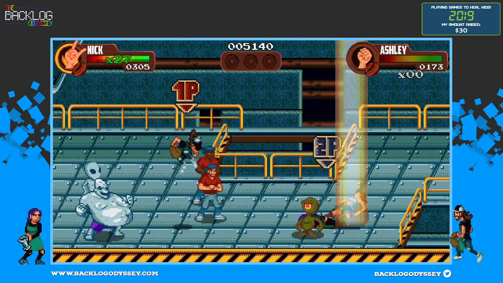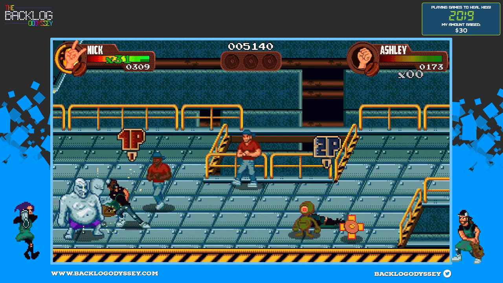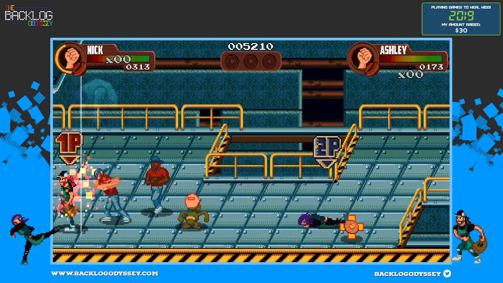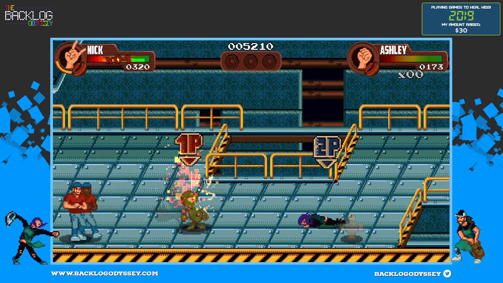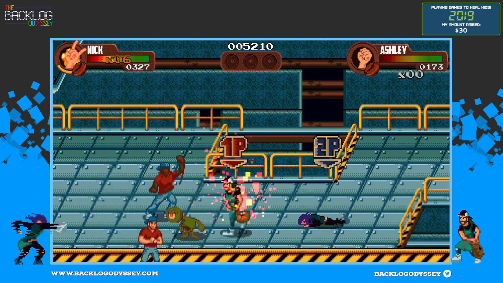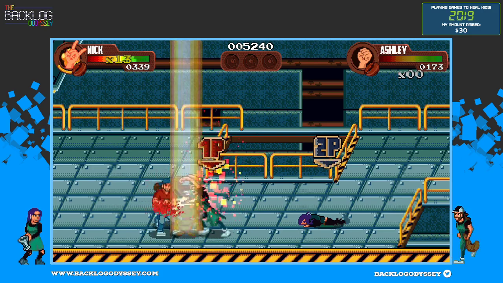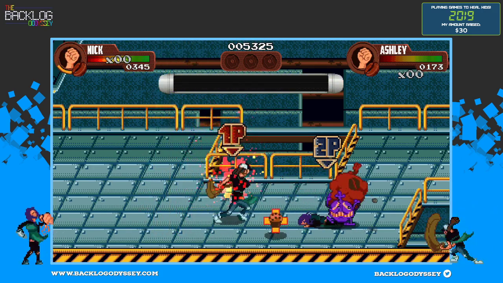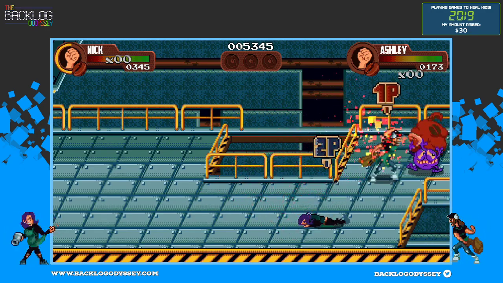Let me just do jump kicks. Do it! Oh, I got the big guy. What's that? I got a power up. Oh, I missed the donut. I think donuts give us our health too. Hit for loot. Ooh! Give us a one up.